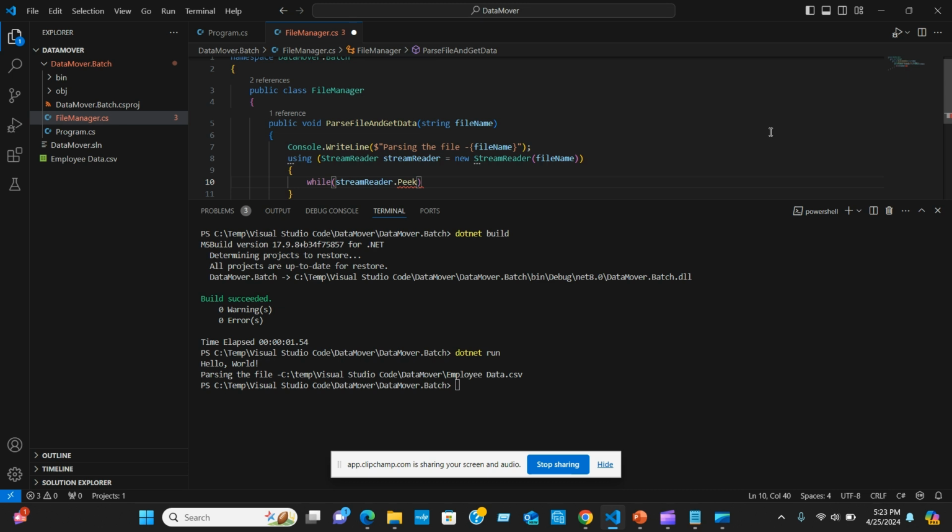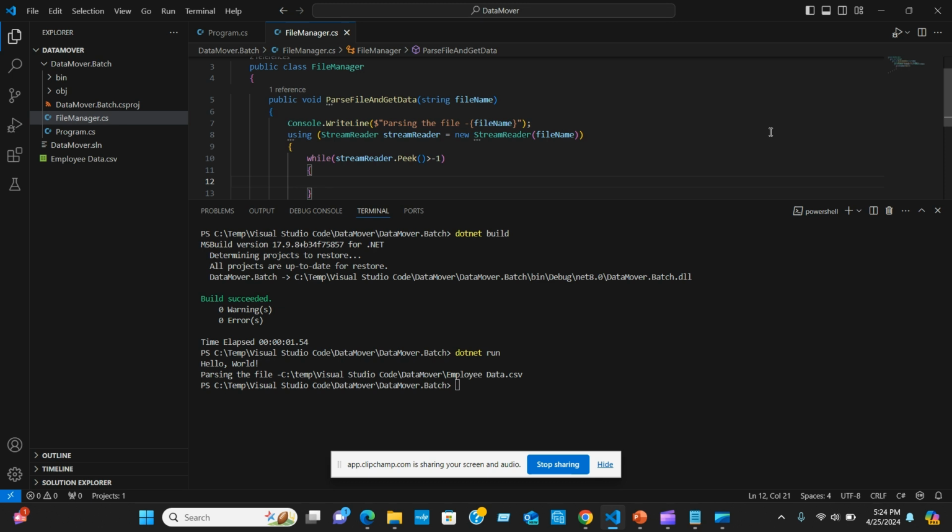So if the return value of the peek method is greater than or equal to 0, it means we have more characters to read. When it reaches -1, it means we have reached the end of file, and there is nothing to read. You can read the documentation, it will provide more details. So we're going to look for the condition saying, hey, if there are characters, keep repeating the below statements.